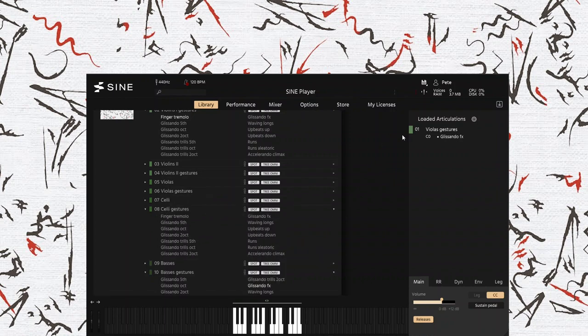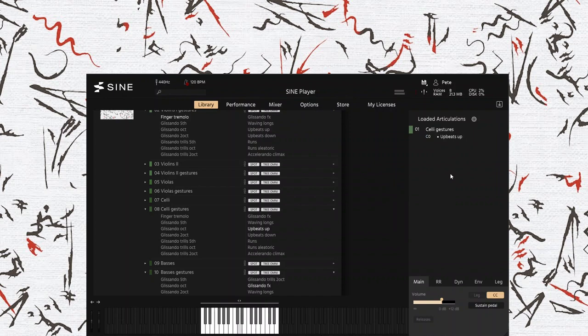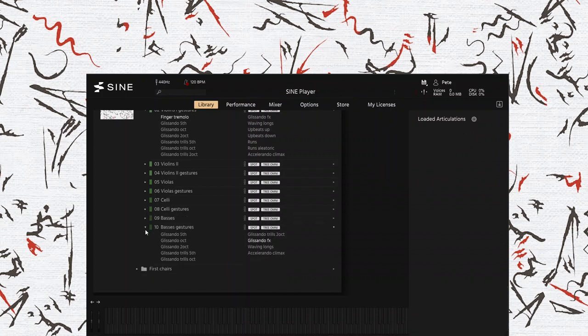And then we have the cello gestures as well. So let's do glissando octaves. And some upbeats. And we do one more. Let's do the glissando trills, two octaves. Lovely. And then we have the bass gestures as well.